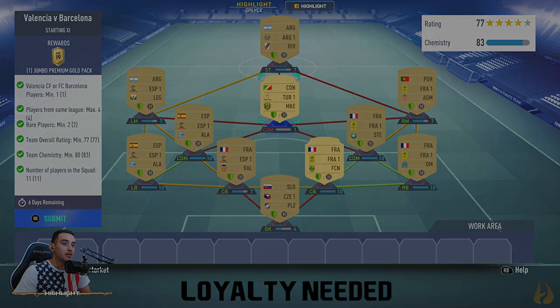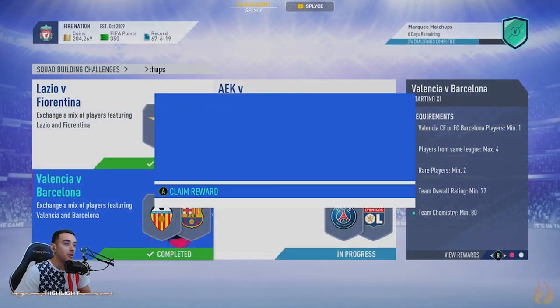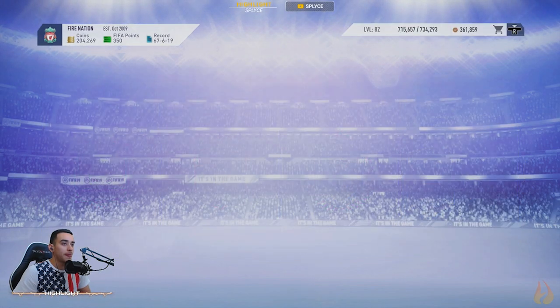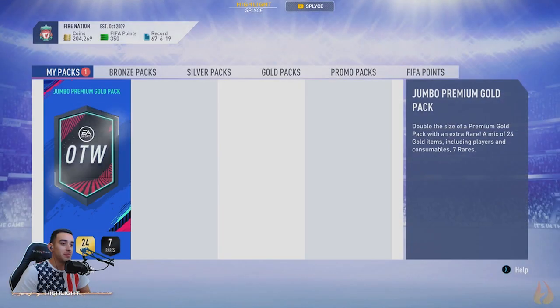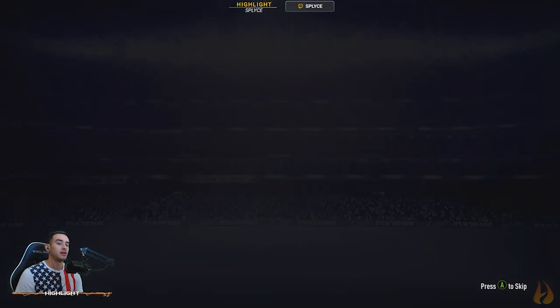So we'll go ahead and submit this squad. Claim the pack, which is one Jumbo Premium Gold Pack. And we'll open it up right away. All right. So we'll go here. Store. Bam. I need this SBC to pay out, man. Walk out. Come on.